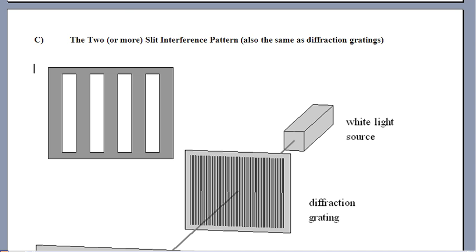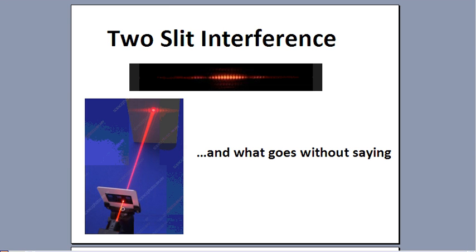I'm going to call this little presentation the "what goes without saying" presentation. You don't have to copy anything here, but I just want to show you some things that we as teachers often assume students are thinking, because it's in our minds and we're expecting you to read our minds, and that's just not fair. So here's some subtle little stuff that's actually really important, and it probably shouldn't go without saying. We should probably overtly say it.